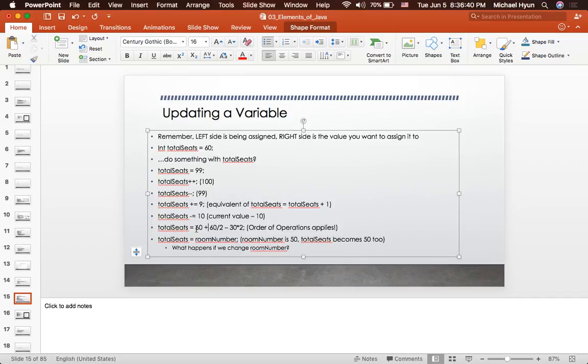Yeah. So in this equation, we use the number 60, right? An equivalent statement would be, for example, if I created another variable, okay, and I called it value, and I gave it the value 60, so I said int value equals 60, and I replaced 60 with value. That would be equivalent, right? Because previously we had 60, and the value of this variable called value is also 60, so that would be the same, right? So we can substitute in variables inside these equations, okay?